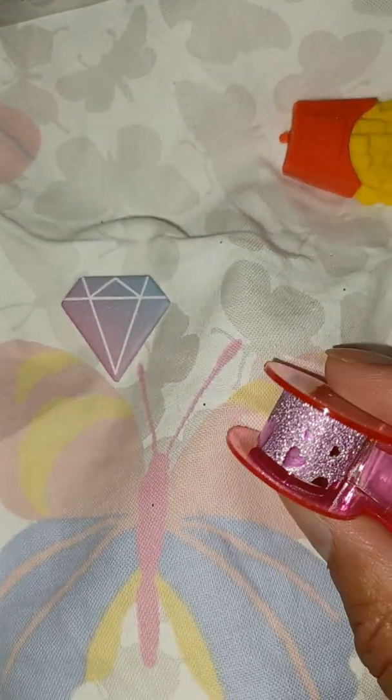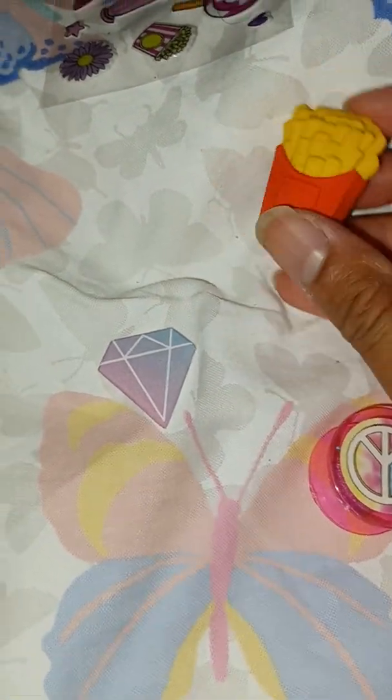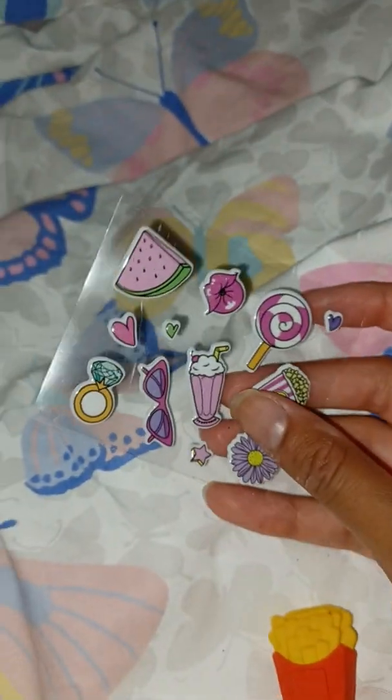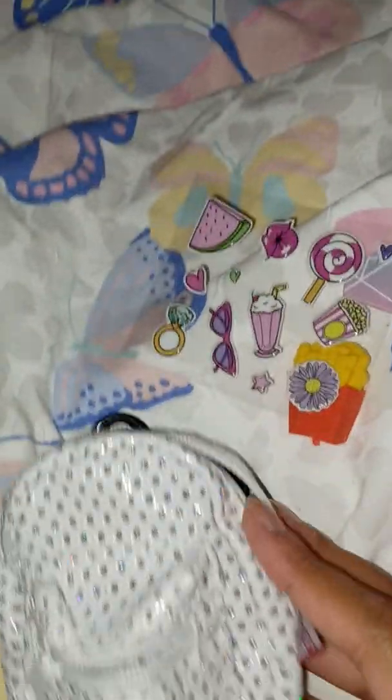Now let's see what the other surprises are. I certainly hope the contents aren't all the same in every pack — I think they're different and we just happened to get this combination. It looks like there is a little gem sticker and a little tape, very nice and glittery. There's also a little eraser that looks like some fries — that's awesome! And there are some really cute stickers; I love the milkshake one. Honestly I'm not sure exactly what I'll use everything for, but the backpack is of course the best part.